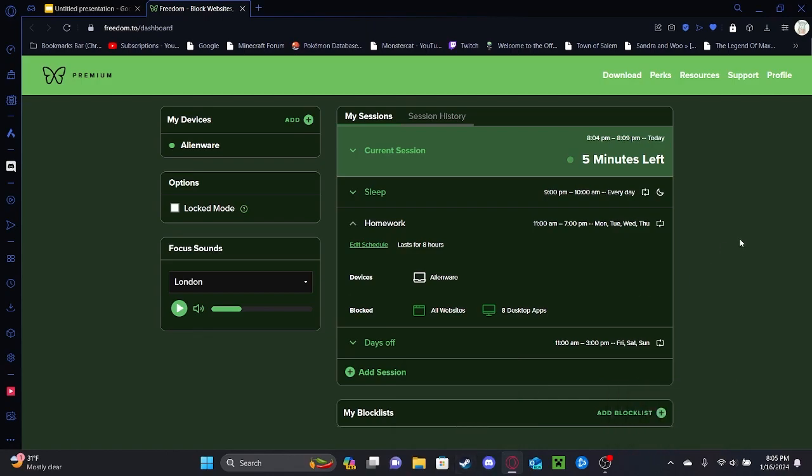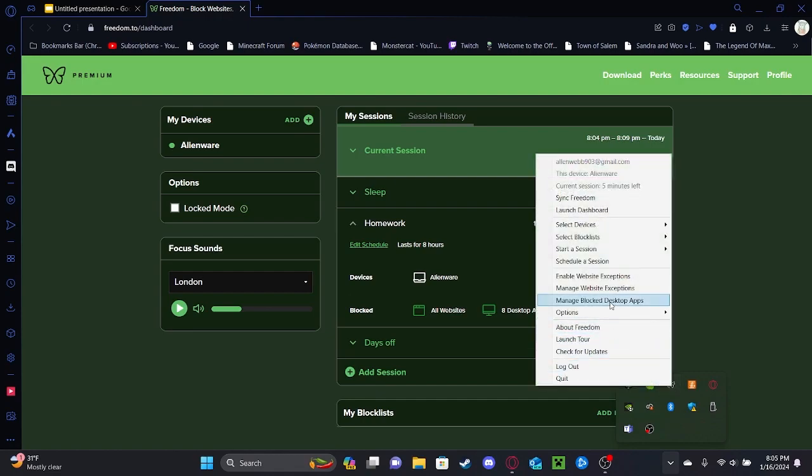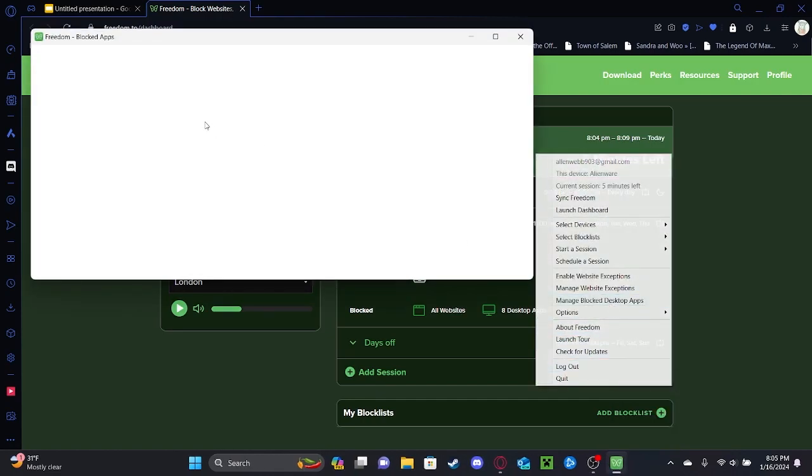Freedom will close the Steam app on your behalf. And let me see if there's something I can do, whether it is active. Manage blocked desktop apps.